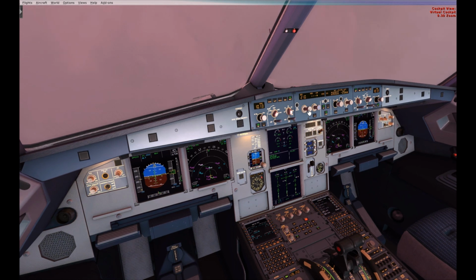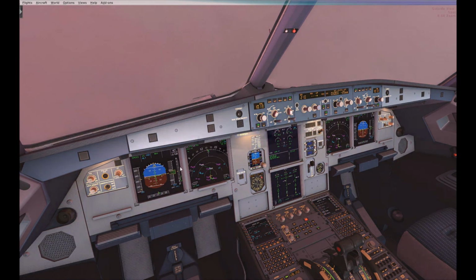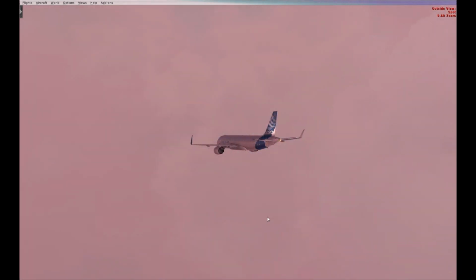My speed reduced to 210. Now in dense cloud, nothing to see but my instrumentation. If I look at the external view, I can only see the aircraft in dense cloud.